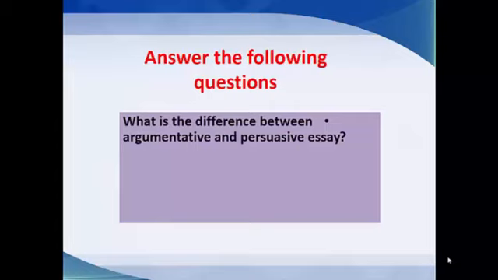But persuasive essay has only one point of view to be supported in 5 paragraphs. The first paragraph is the introduction. The second one is the first reason or the first argument with examples and justifications. The third paragraph also, the second reason with examples and justification. The fourth paragraph is the third reason or the third argument with examples and justifications. The last paragraph is the conclusion.